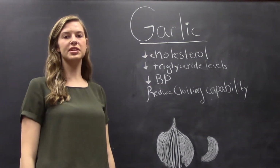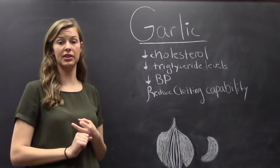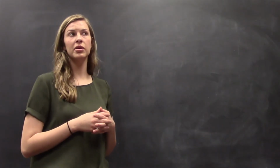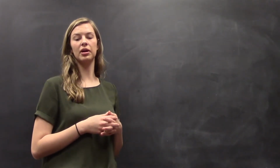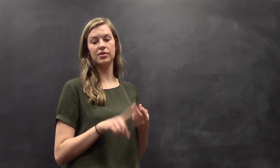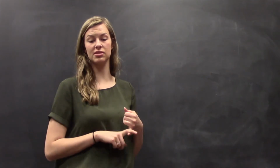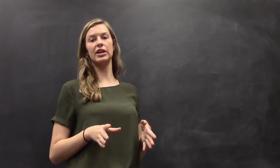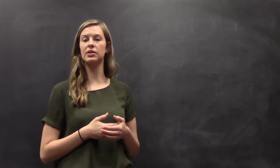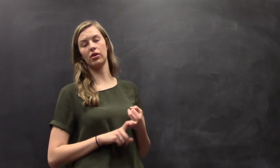that. Different types of medication that would be prescribed are warfarin or heparin, which are blood thinners and will decrease your blood clotting capabilities. Common medications used for high blood pressure are ACE inhibitors, diuretics, beta blockers, antihypertensive drugs, calcium channel blockers, and vasodilators. So if any of your patients are taking that medication, you're going to want to be cautious that they aren't also using a supplement of garlic.